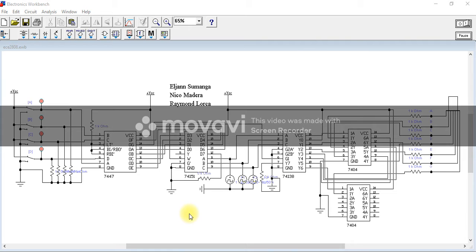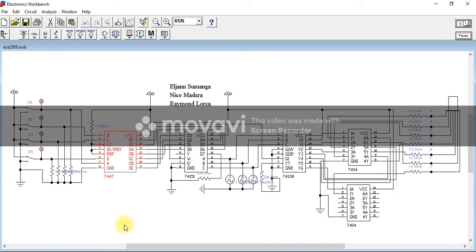So here is our simulation and this is the 4-bit BCD input here that is connected to our BCD 7 segment decoder, the IC 7447, which is this one.